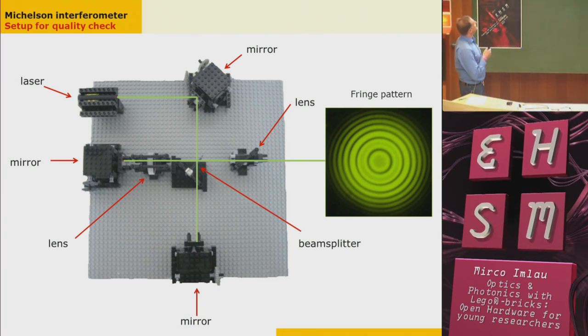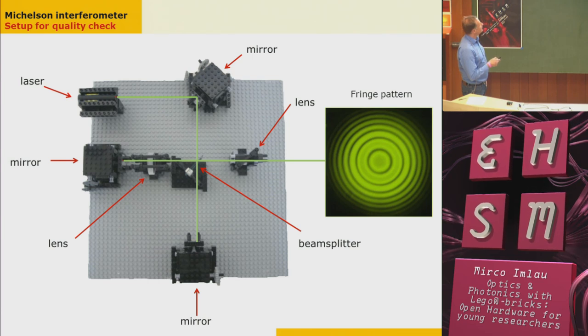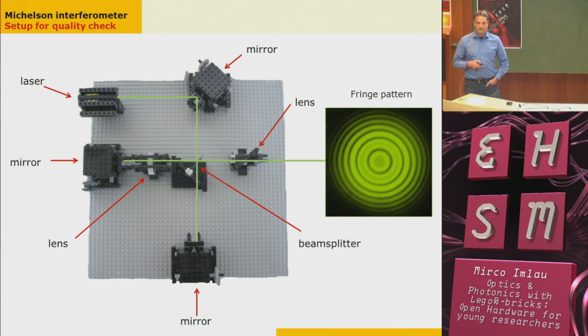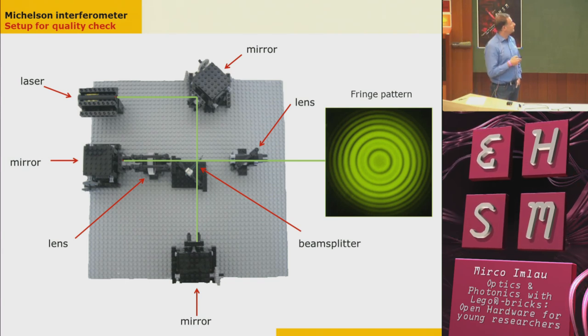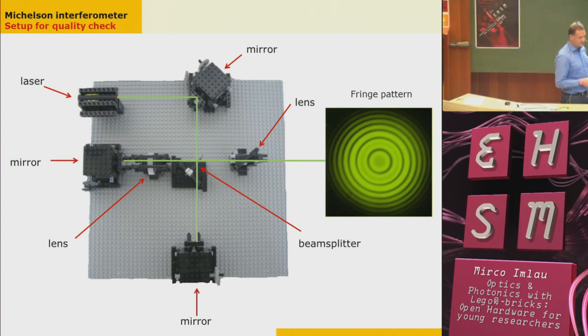We have a laser, which is just reflected into a beam splitter. Here, the beam is split into two paths. One is going in this direction, one in that direction. The mirrors reflect the light collinearly back into the splitter. The light beams are combined again, and then you have on the screen the possibility to see the fringe pattern. And in the dark zones of the fringe pattern, you have destructive interference, and in the bright zones, you have constructive interference. So the difference here, 30 nanometer or 25, this is green light.